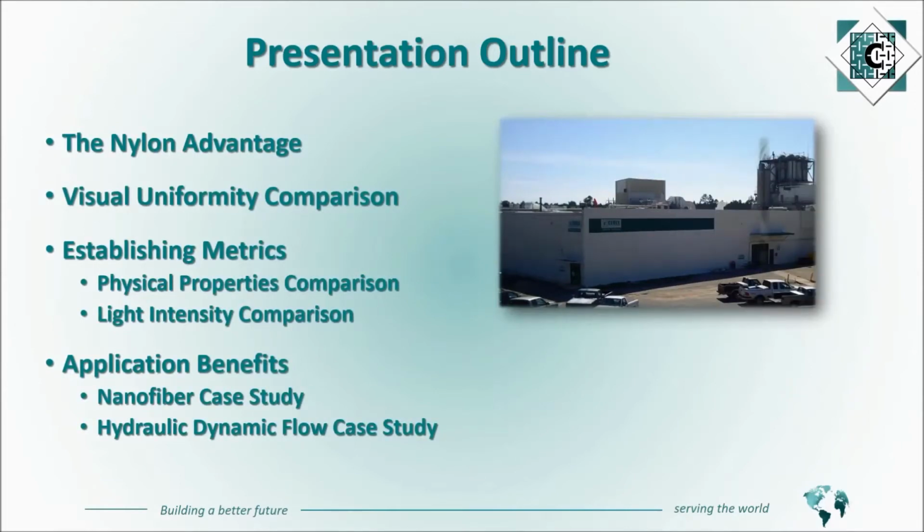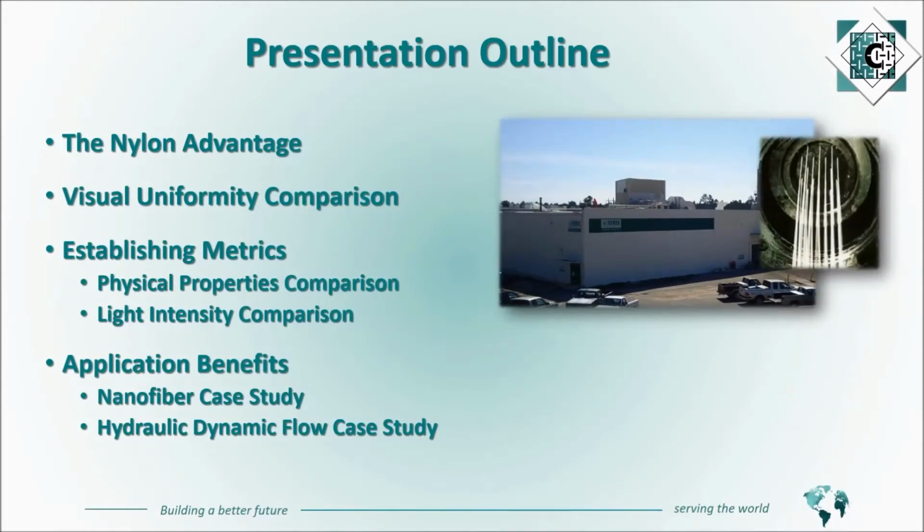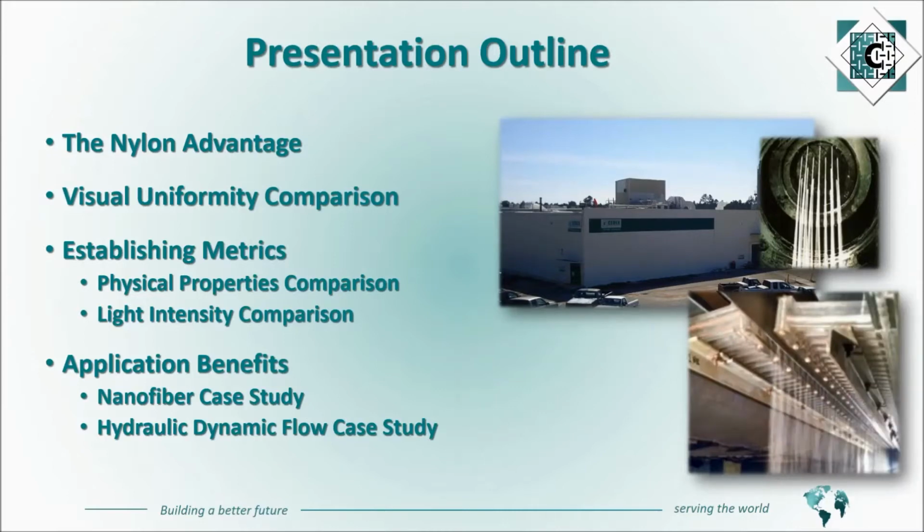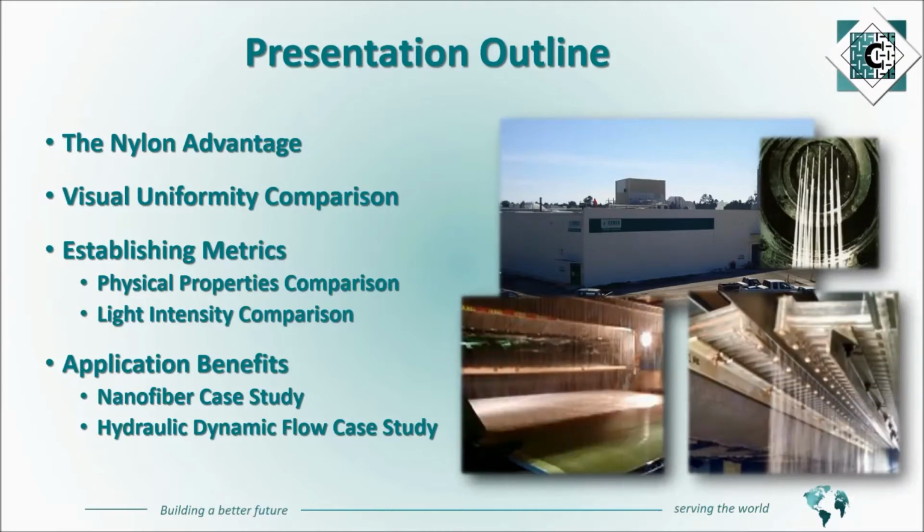During this presentation, we'll discuss ways to measure and compare Spunbond fabric uniformity, as well as provide some case studies to illustrate how uniformity impacts filter performance. Spunbond uniformity is created through specific process technologies that are being employed in the manufacturing line. This includes methods to evenly distribute the filaments, multiple spin beams, and balancing throughput, which tends to drive lower costs, with the product quality objectives of the company.